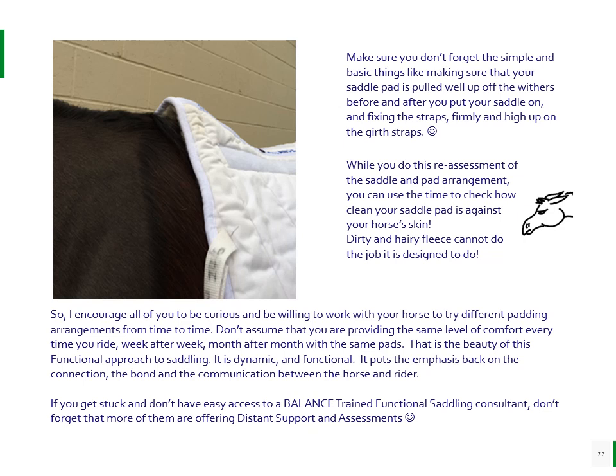So before we come to the end of this, it's just going back slightly to the actual saddle pad itself. So don't forget the very simplest of things, like making sure that the saddle pad itself is always pulled up well off the horse's withers, both before and after you put the saddle on, and to make sure that the fixing straps for the saddle pad are fastened fairly firmly and high up on the girth straps. All those things help to make sure that the saddle pad stays up off the horse's withers and stays in position.